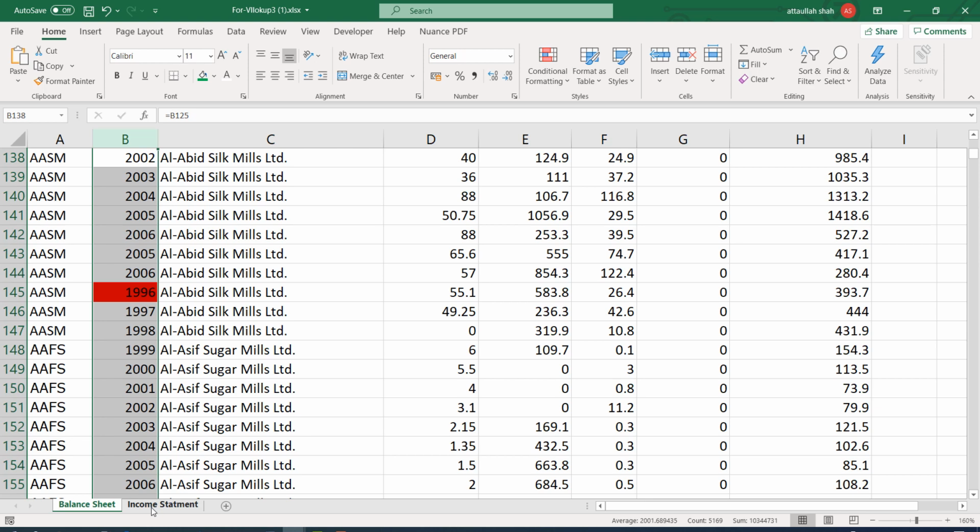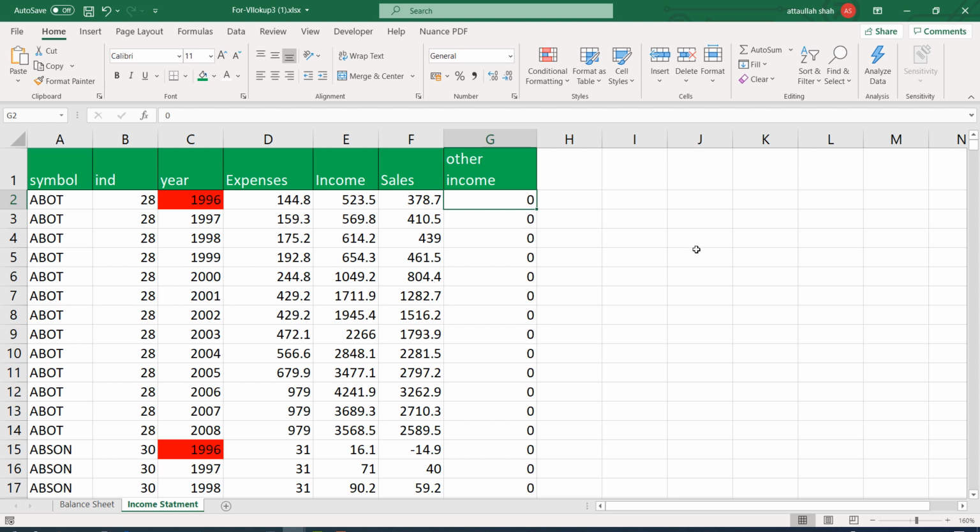we shall move on to the income statement sheet, and here we are going to find the mean of net income for each firm.